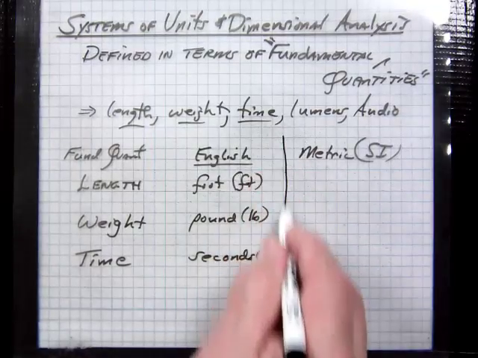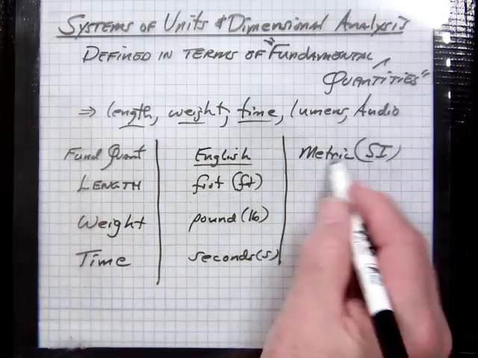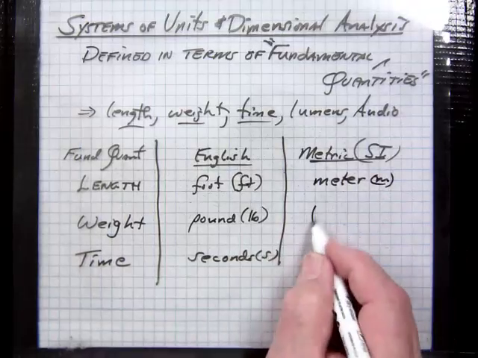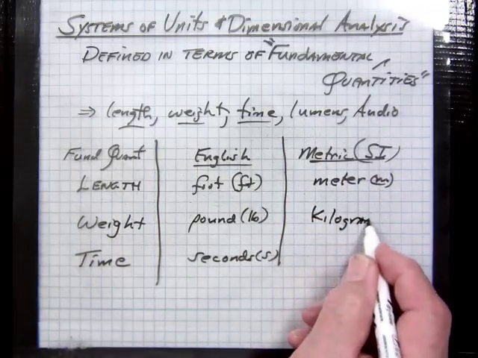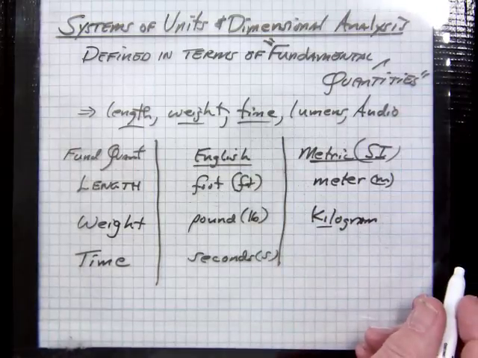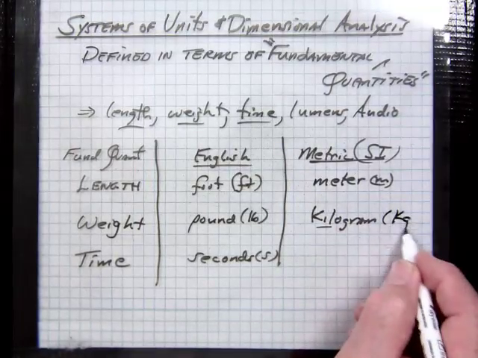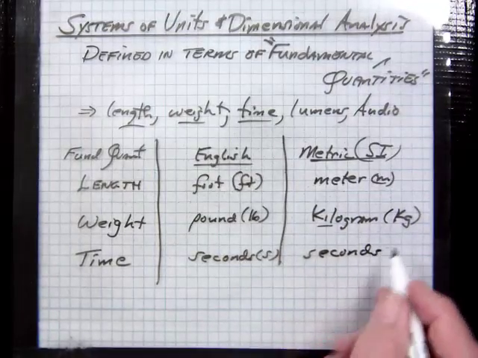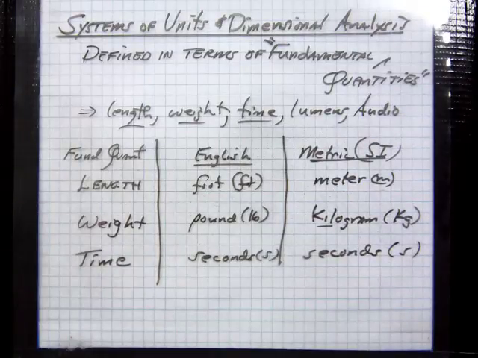Now, in the metric system, we find the meter, and then the kilogram, which happens to be a multiple, and is not the base unit, but we'll see that later, and kg. And again, time is in seconds. Like that. So it's established, and most of you already know this without question. The third element in the defining of a system of units is comparative. You compare everything with the standards.